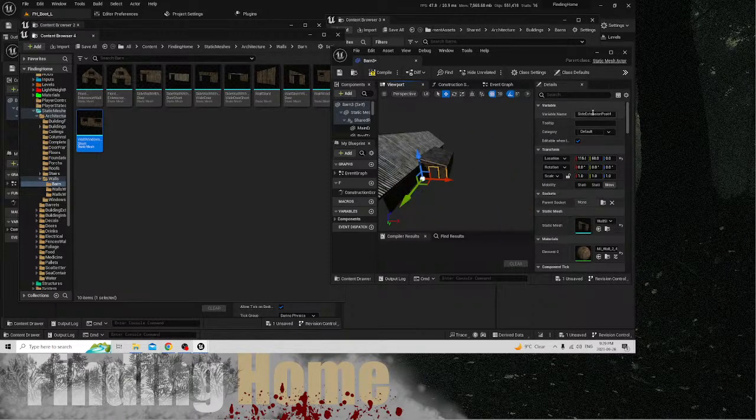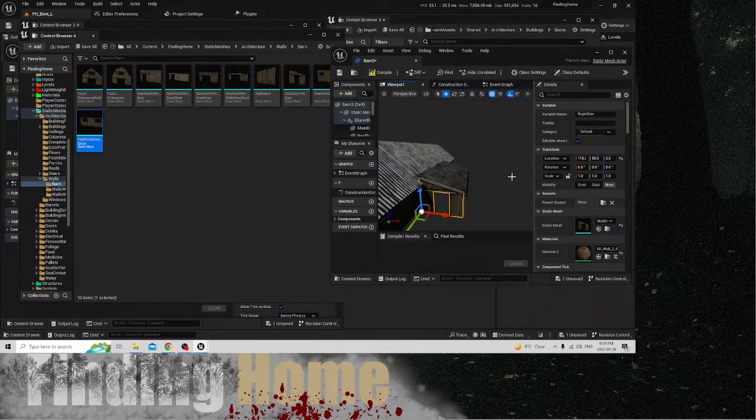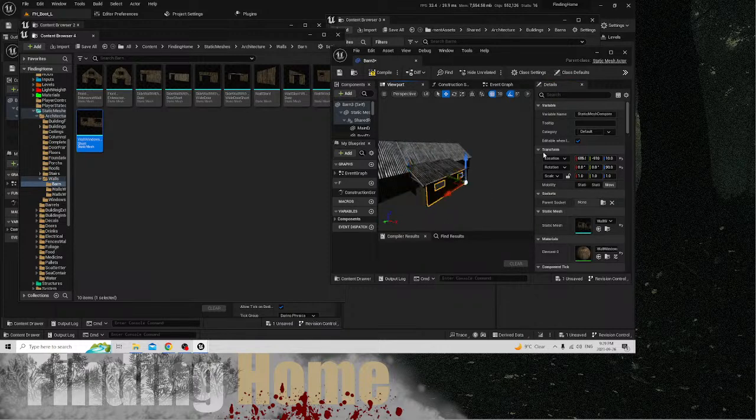But this guy needs to be right side. Do we call the other one right side slant? Okay, right side slant door, right side slant with door, and then right side window wall.